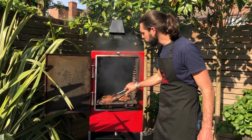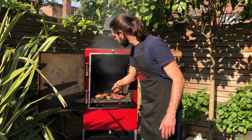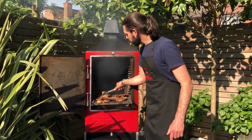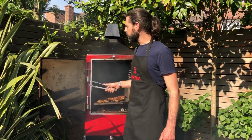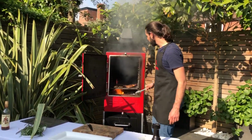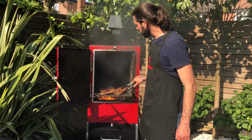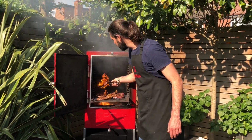And that's what I meant about the spreading of the fire. For example, some of my steaks here are a little bit more cooked than the ones at the back. So I can either move the fire around, or I can just move the steaks around. Because I'm under a bit of pressure to cook these steaks beautifully, I'm just going to move the steaks and not the fire. Now, another 2 to 3 more minutes on that side, and as you can see, all the fire is kicked up. So what you want to do now with your steaks is have a good feel. You can see which ones are cooked, and you can move them around a little bit more. Lots and lots of fire in there, which is good.